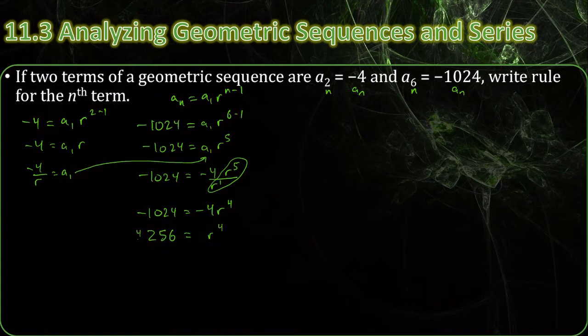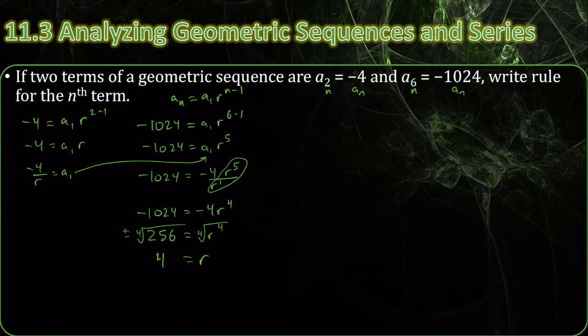And they'll have to fourth root. Now, when we fourth root, we should have plus and minus. Yes, it could be either. I think to be useful, let's just let it be simpler. Let's let it be the positive. The 4th root of 256 is actually 4, so R is 4.